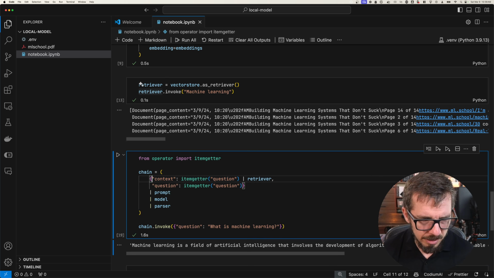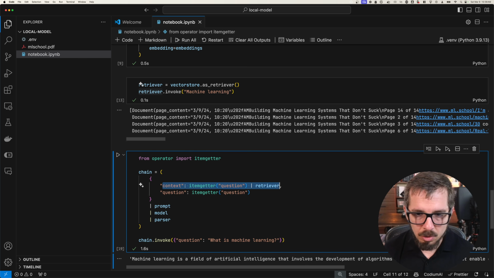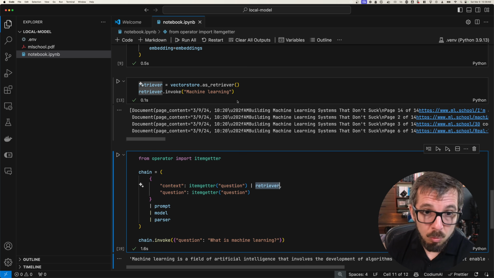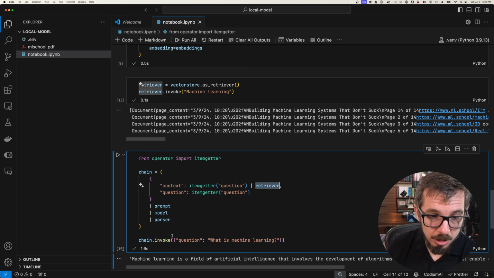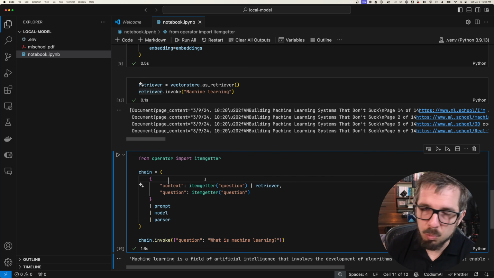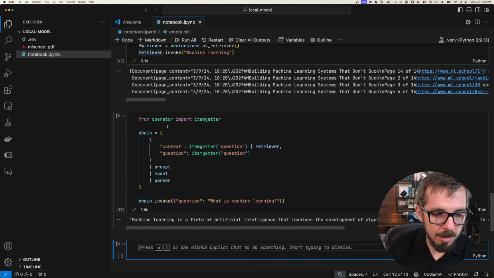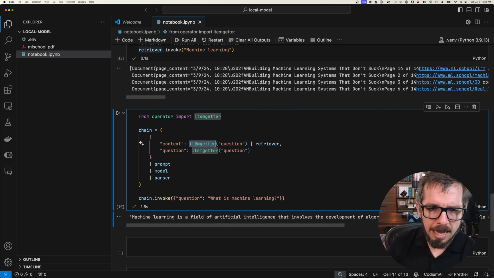I'm going to organize it in a different way so it's more obvious. The context is going to come from a retriever, but that retriever requires the question that I'm invoking this chain with. There is another way of doing it, but we're using something called the itemgetter function.